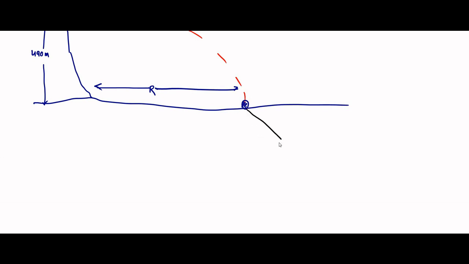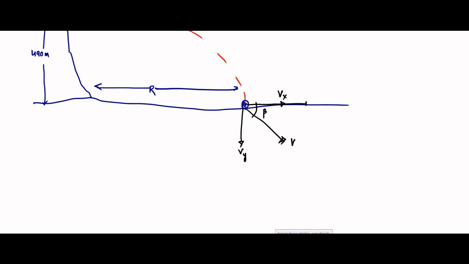like this. It will have a horizontal component which will remain constant throughout, and a vertical component. So this is the horizontal, this is the vertical. So this angle we are asked to calculate. This is the net velocity. So these are the parameters. Now let us try to solve it.